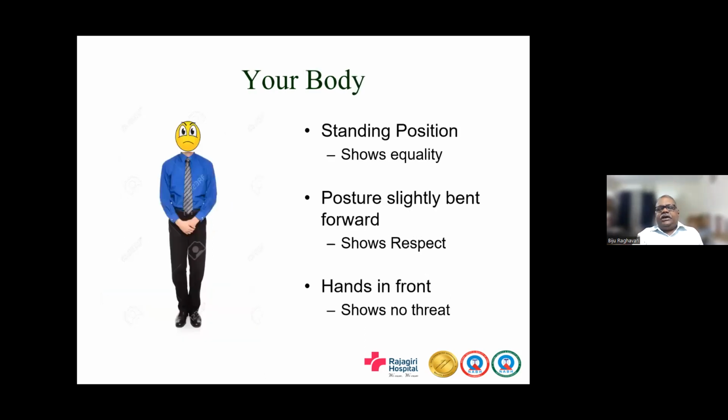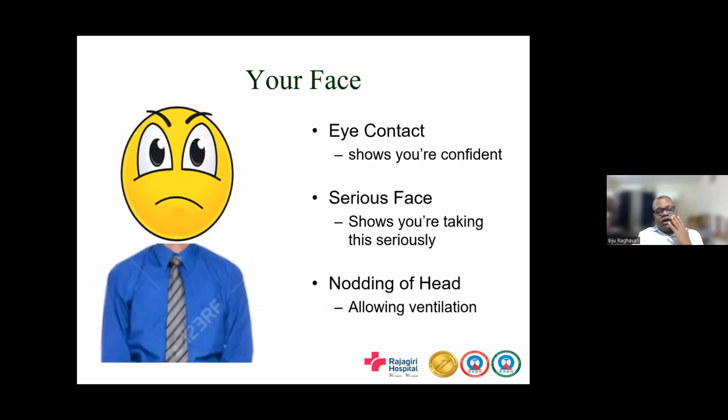So this is, I'll repeat, the moment you see somebody who is angry, you stand up with a slight kyphosis, keep your hands in front, do not put them in your pockets or behind your back, you can let them hang loose by your side or keep them in front. Make eye contact, keep your face serious and nod your head. Doesn't matter what rubbish the person is saying, because here you are trying to make sure that this emotion is ventilated safely and as quickly as possible.